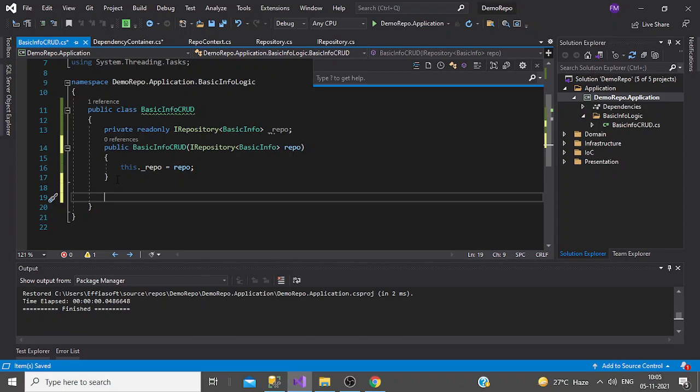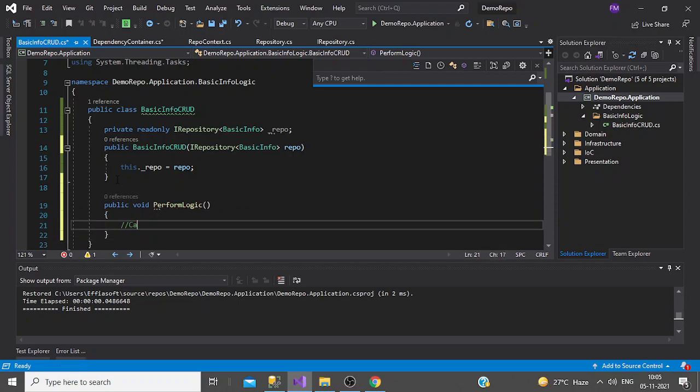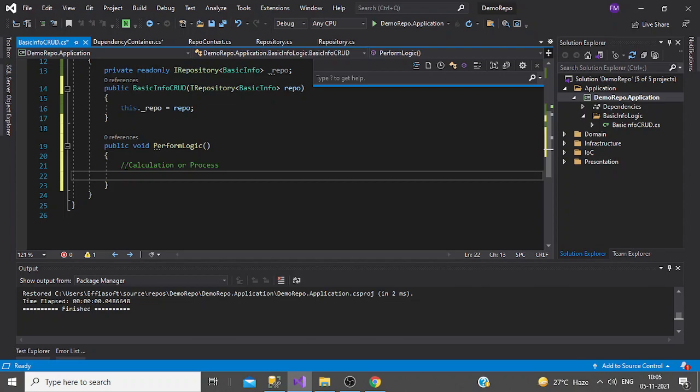Let's say there is some logic, public void PerformLogic. Here there is some logic, some calculation or process going on, and then you need to save that prepared data.